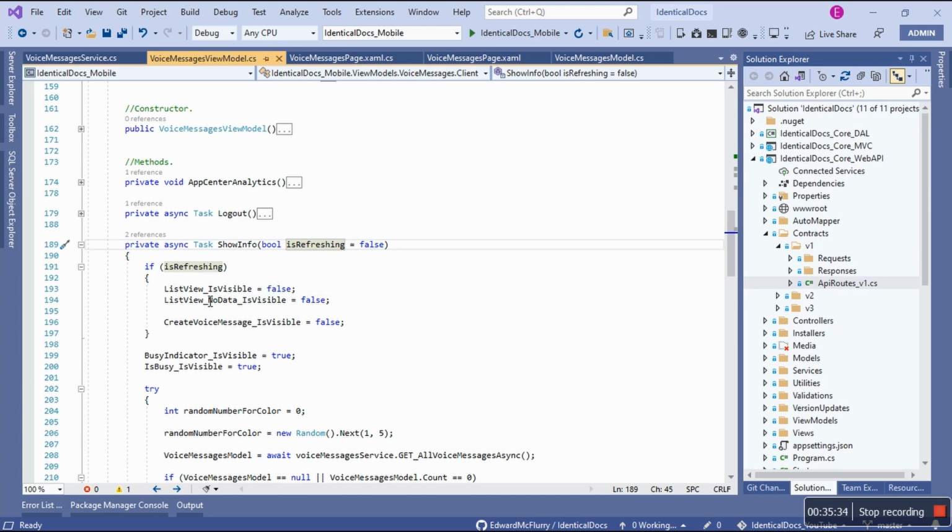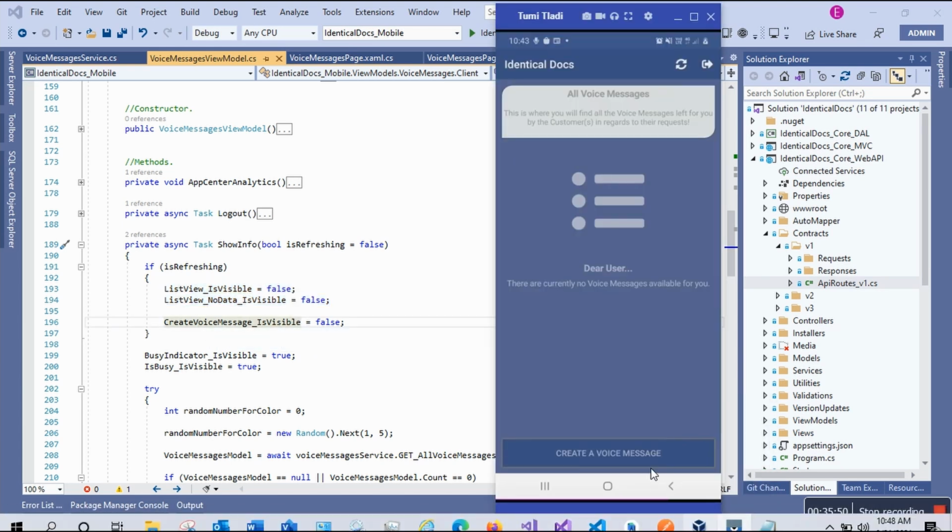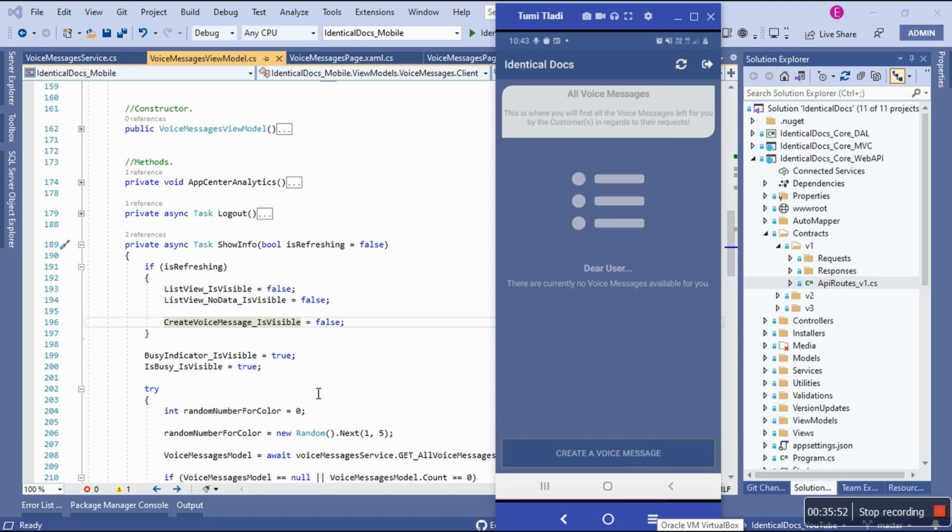If it's true, now the list view and the list view that doesn't have data are going to be set to false, both of them. And we're just going to show create voice message. Oh, the create voice message button also. This button at the bottom is going to disappear, and then it's going to show this busy indicator. Let's do it again. So three things are going to disappear. See, now it did even quicker because there's nothing. There we go. So this is the view model.